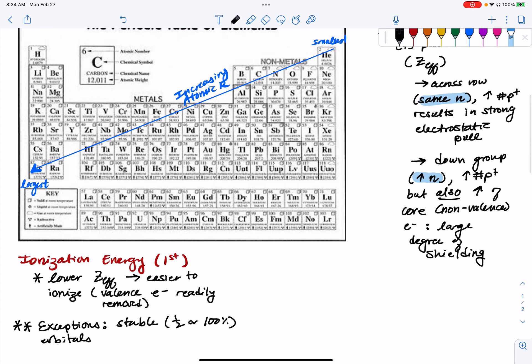So if we're following the trend of atomic radius, then if we are looking at what's easier to ionize, that's down here at the largest radius. What's harder to ionize is up here with the smaller radius. So in this direction, this is where we have increasing first ionization energy.